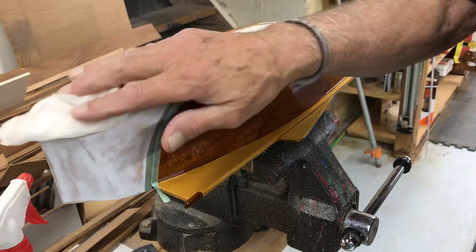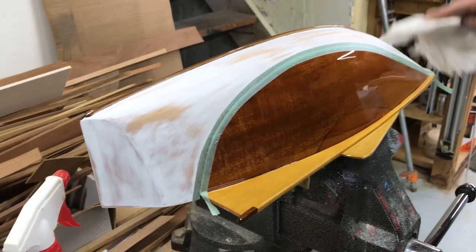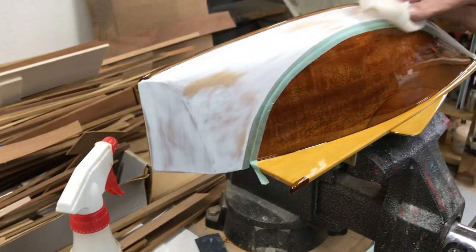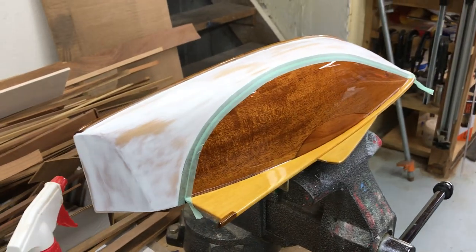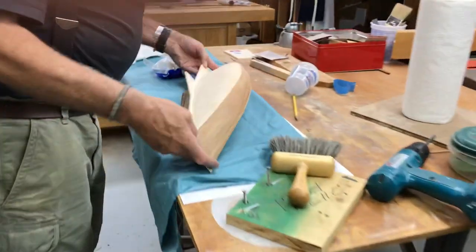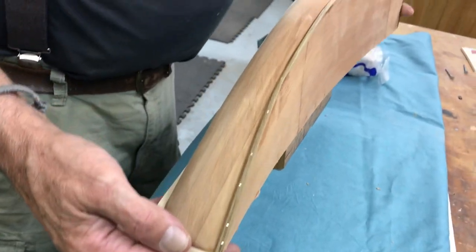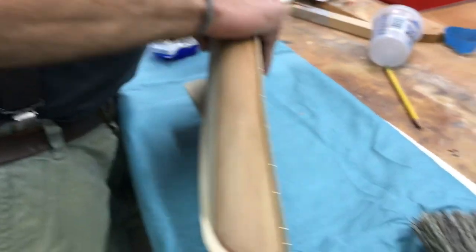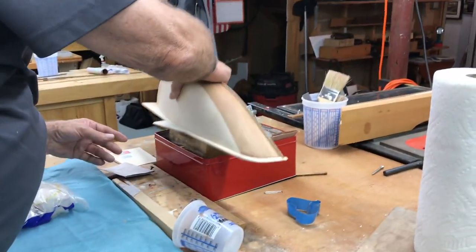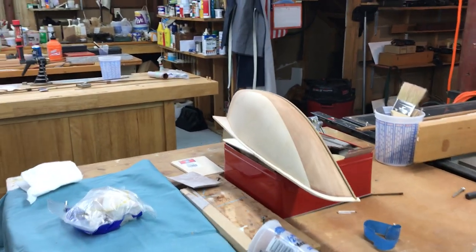This will probably take a minimum of three coats — lots of gloss. This is the first coat of gloss going on now — that's all primer that's been sanded. There's a little sandbag that some people have asked about. I put a rub rail on it — not sure if anyone saw that — and I'm just waiting for them to send me more clamps, so that's on the back burner for now.